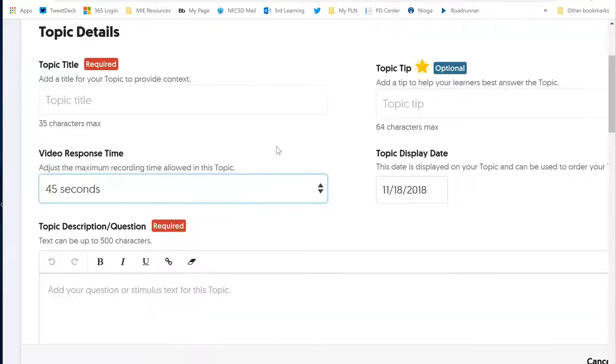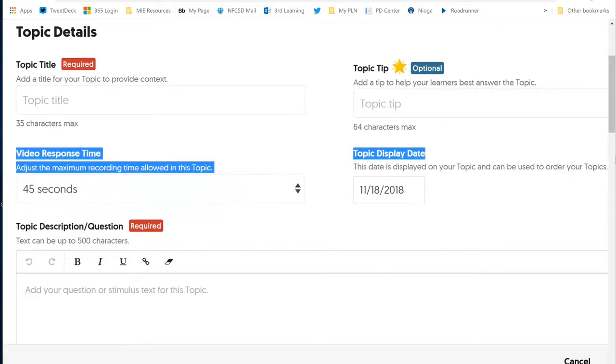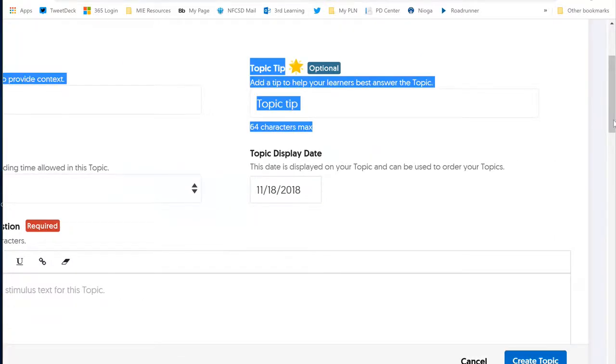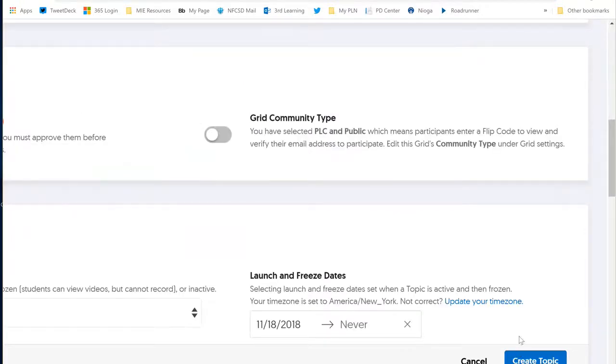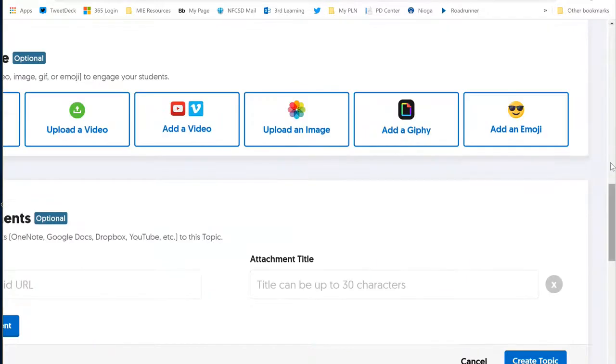And you can do a number of things. You can really dress it up. Here is a text editor and so on as we keep going down the screen here. You can decide on whether it's public or private. You can upload videos. I think it's growing in capability since Microsoft has actually bought Flipgrid.